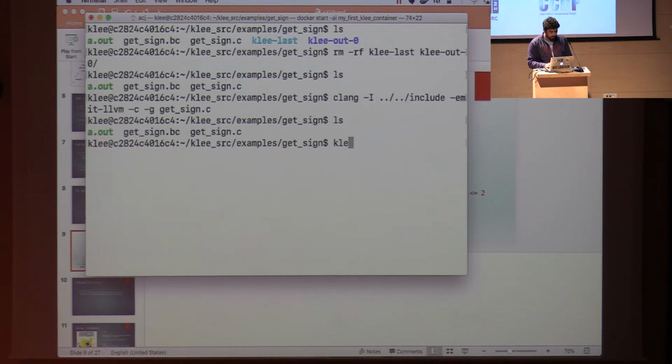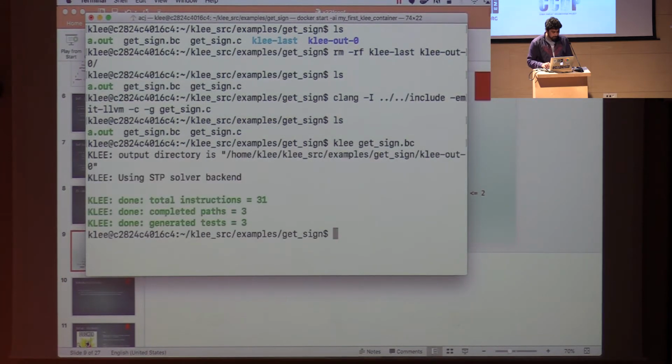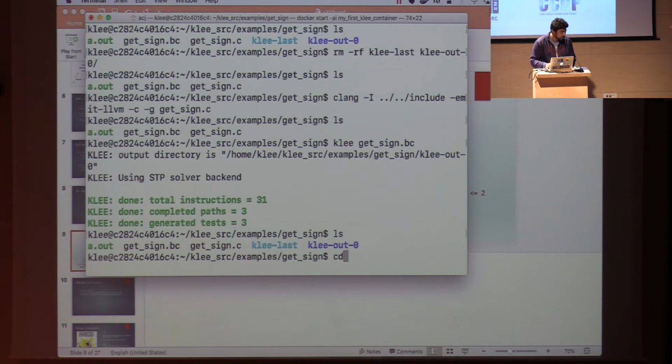Now you use KLEE to iterate over it, and the symbolic execution solver that KLEE internally uses is called STP. It's different from Z3, but that's something that KLEE uses. And we can see that there are 31 instructions that were executed, and the program had 3 paths. So it figured that the program has 3 paths, and the best part is it generates test cases for those 3 paths.